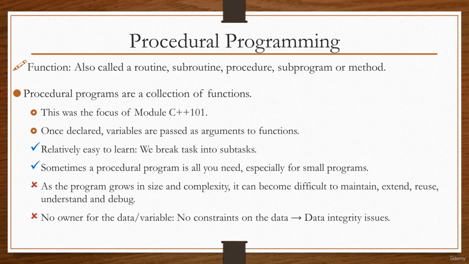To get started, I want to recap what we've talked about before in the module C++ 101, particularly in the lesson on functions. A function, also called a routine, a procedure, and a few other things, is basically a named reusable block of code. Now, the programs that we wrote in the module C++ 101 were procedural programs, right? That was really the focus of that module. You have these programs that are basically collections of functions. You declare your variables and then you pass those as arguments to functions.